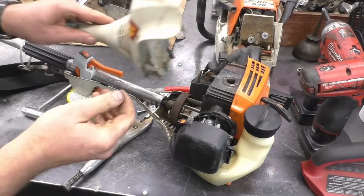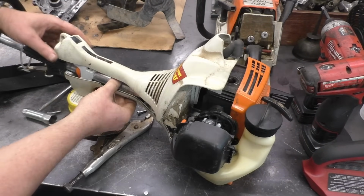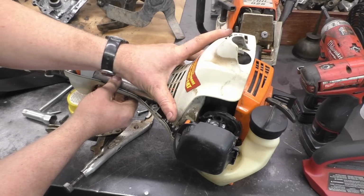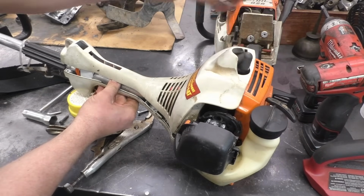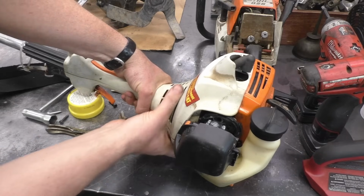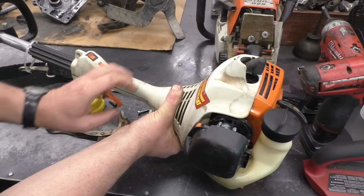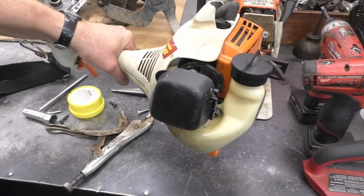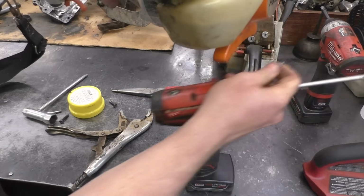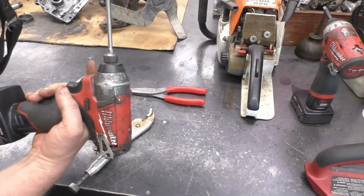And here comes the fun part. Make sure to get your spark plug wire through here. And try to keep this all together while you're doing this so that it doesn't come apart on you. And once you get it in and the throttle works and everything lines up, just hold it firmly and get some screws started right away. So I'll just start them up with the impact here.